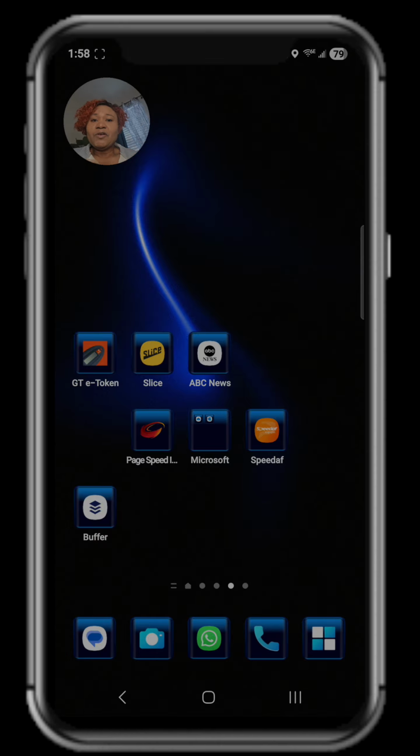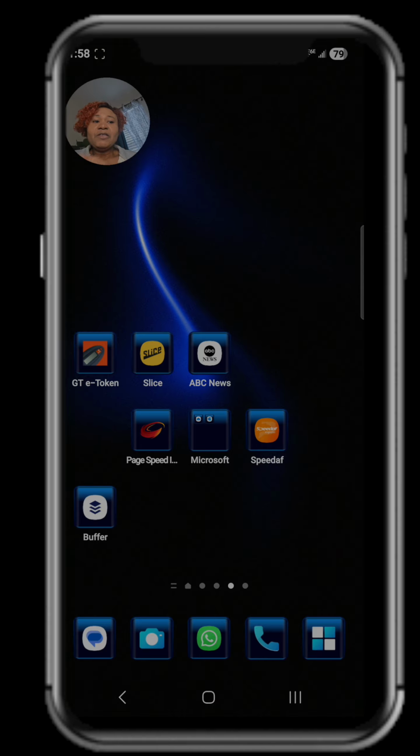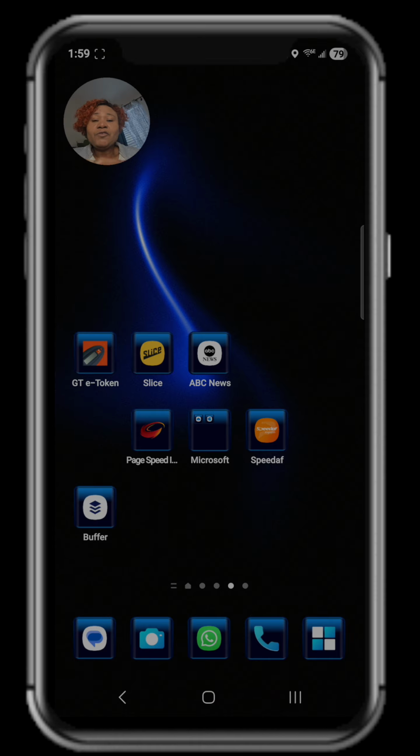So on Galaxy S25, the steps are a little more advanced because this device supports extra protection features. So follow me.